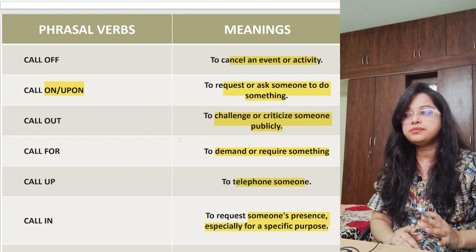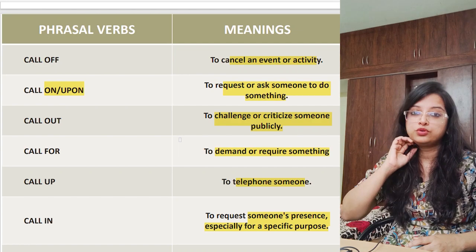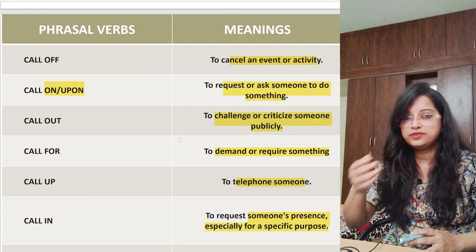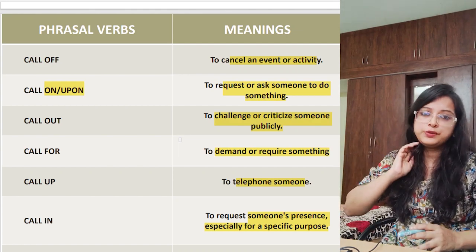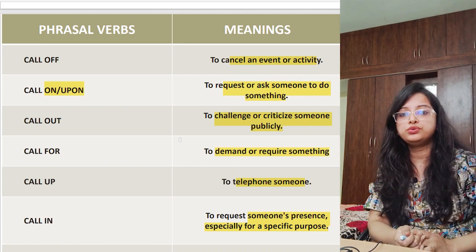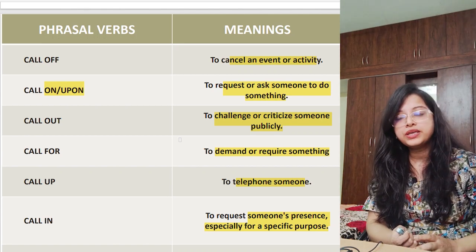Many of you wanted them and you wanted to pay for those also, but I thought it is better that I give them to you free of cost, because it will help you for the exam. It will be beneficial for you during the exams, so you can use them, right?